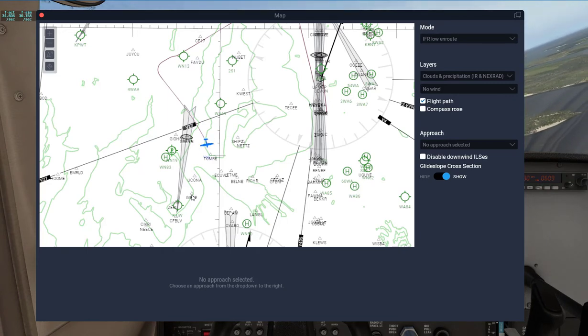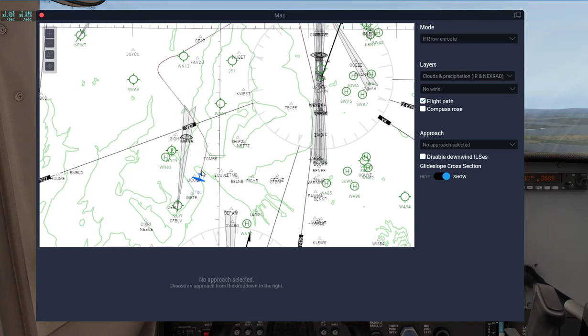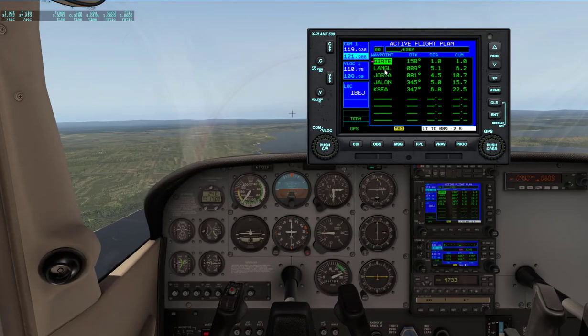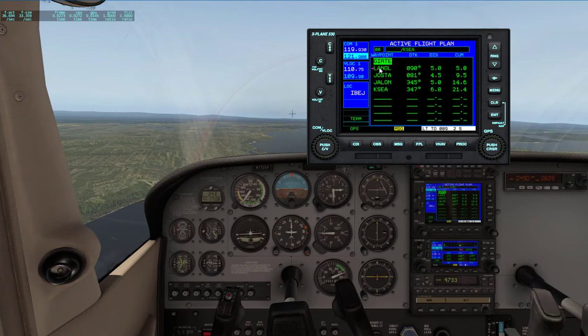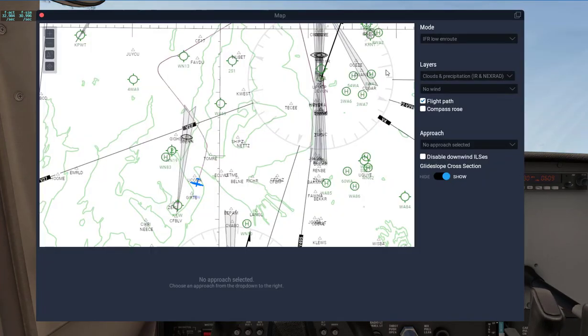Slow down a little bit, let the plane at least get aimed towards that thing. That fix, it's not a thing, sorry. Maybe 16 speed is too much. So I'm going to press it twice and go back to normal speed. And hopefully it'll toggle to the next fix, which is LANGL. And that's this one down here.